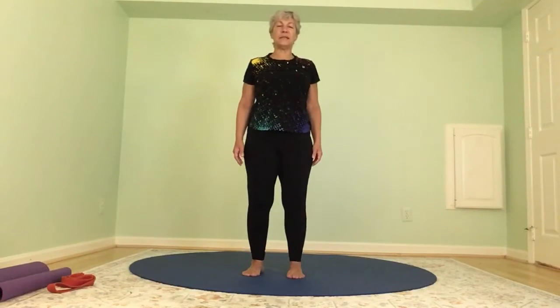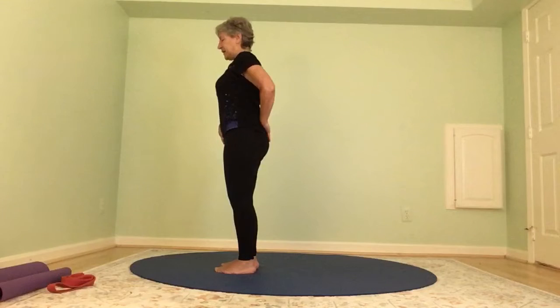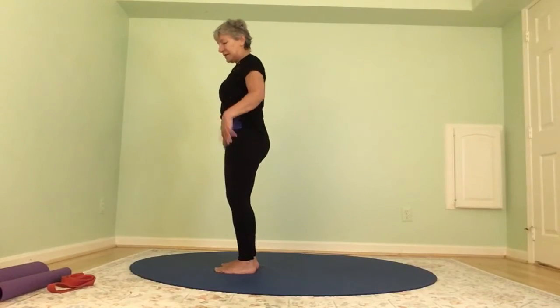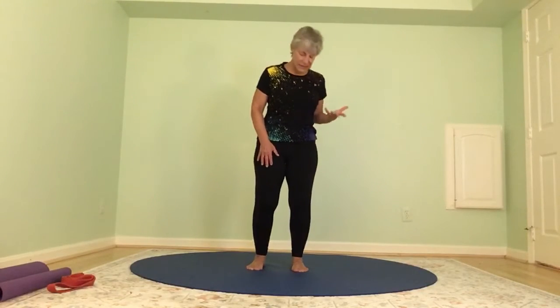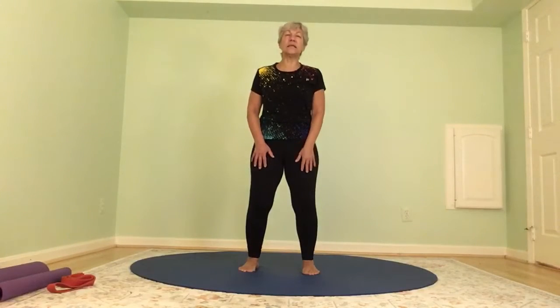Shoulders come back and down, nice tall standing here. Inhale and exhale. All right, and shake it out. So we went side to side. We're going to do some gentle twisting now. So take your feet slightly wider than hip width distance. Knees and hips are soft.